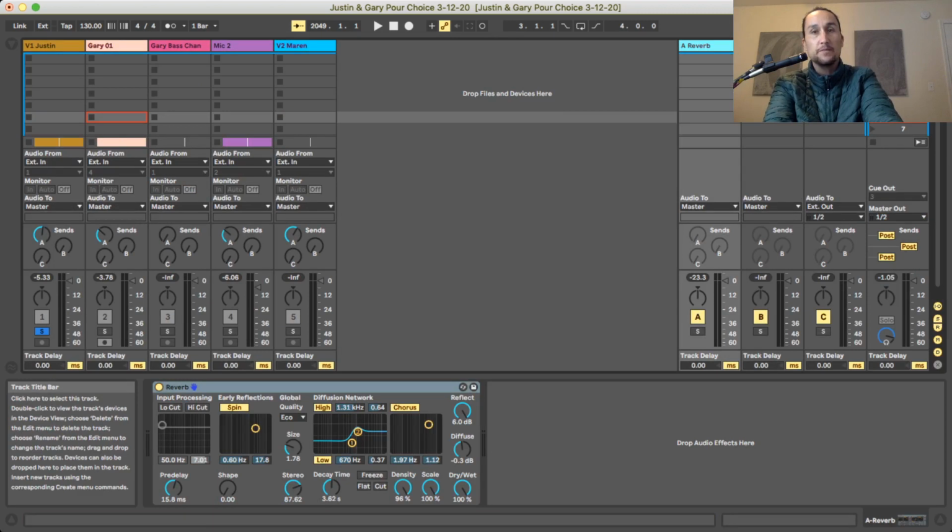But you can see that the reverb is on return A, and I was able to bring the reverb up on the vocals by bringing it up right here to the middle left of the screen. I brought that up pretty high. I put it on the saxophone, mic 2, and then also Marin's voice that I also added later.